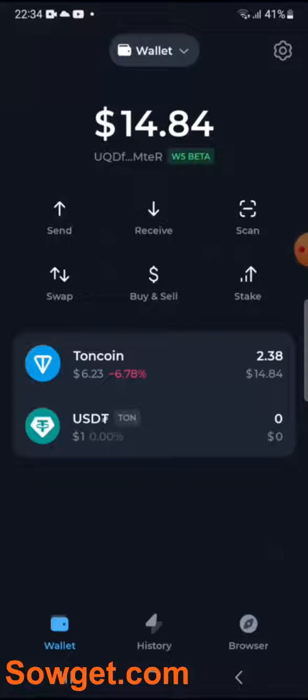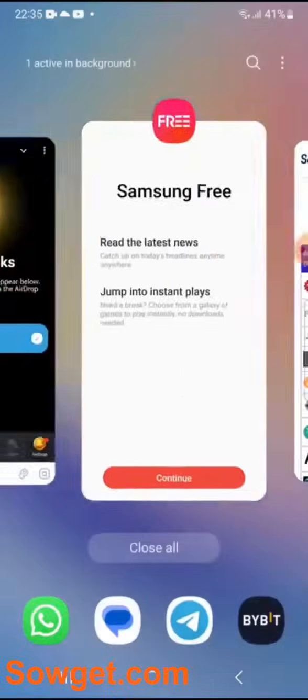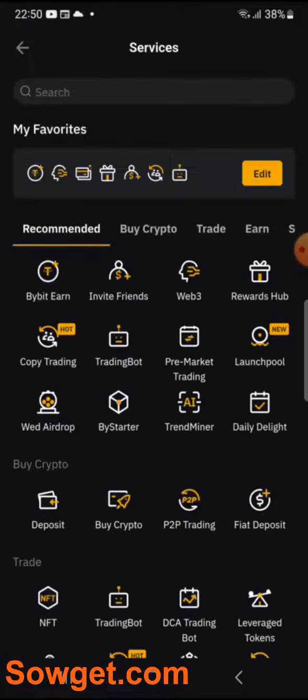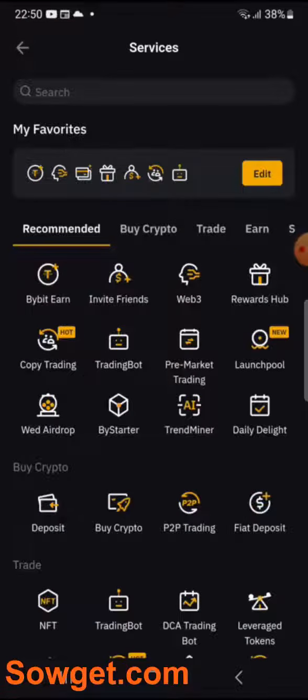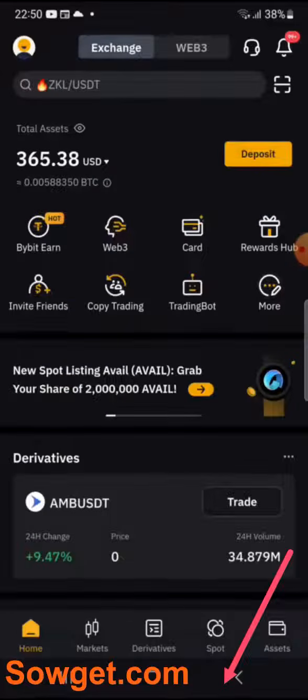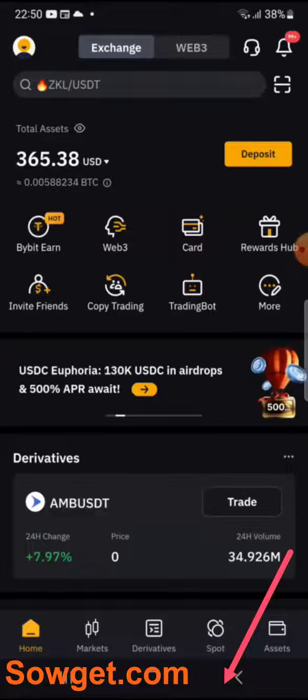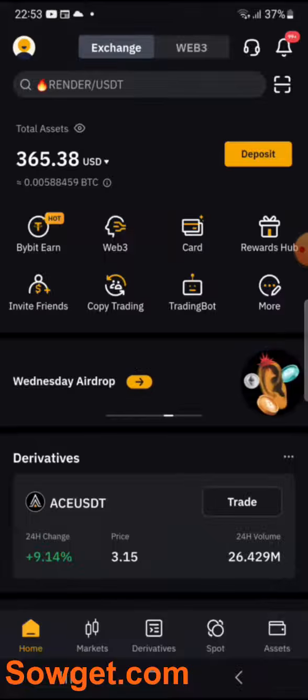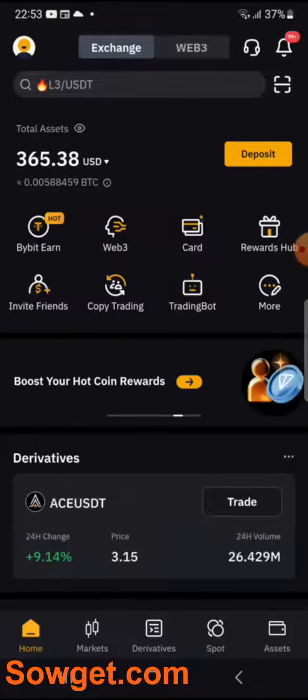All right, let's say you don't want to use Soget.com. The other option you can use is a platform called ByBit. On ByBit you can use what we call the ByBit P2P. ByBit is just a very popular crypto trading platform. If you are just hearing about ByBit, I recommend you create an account on ByBit, and I'll leave the link for you to create an account in the description of this video, just at the bottom of this video. You'll be needing ByBit if you want to really get the maximum benefit from your Hamster Kombat.